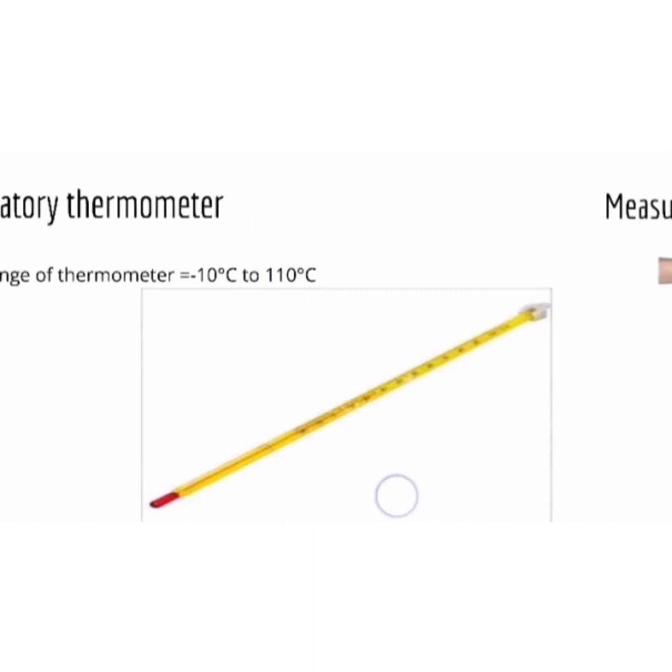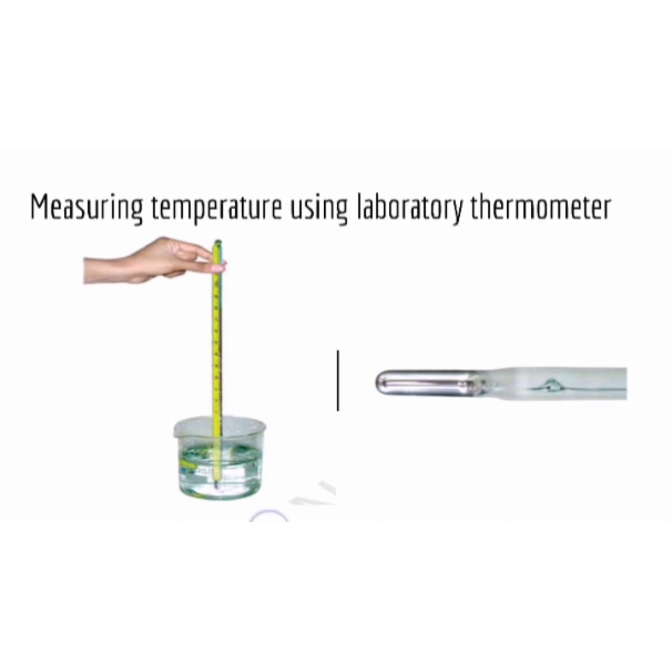Let us now learn how this thermometer is used. Take some tap water in a beaker or a mug. Dip the thermometer in water so that the bulb is immersed in water but does not touch the bottom or the sides of the container, and hold the thermometer vertically like this. Observe the movement of mercury in the thermometer. Wait till the mercury thread becomes steady. Note that reading. This is the temperature of water at that time.